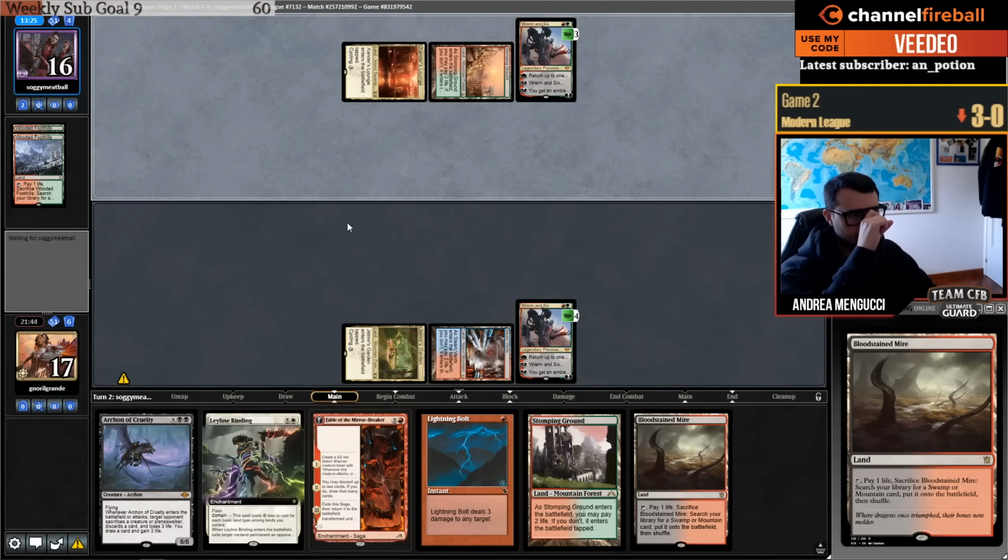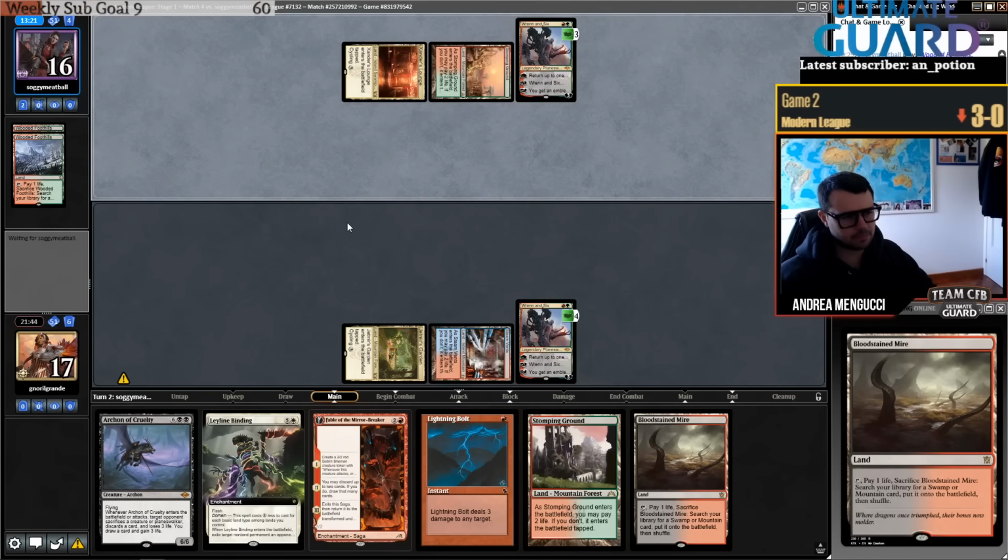Okay, they also have Wrenn and Six. I'm just playing Fable here. But again, this is my opinion. I'm not the judge of what's right or wrong.